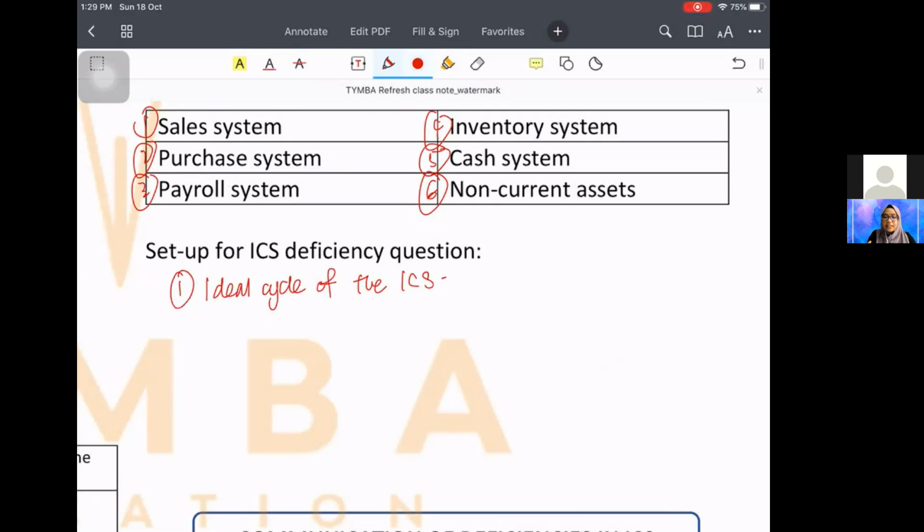Okay, out of 8 deficiencies, maybe 2 or 3 have the negative words. Apart from that, everything is a grey area. So in order to tackle this grey area of deficiencies, you need to have the idea of the ideal cycle. So in my IRC, I will share with you what the ideal cycle is for sales until non-current asset system. Okay. And then once you know the ideal cycle, we need to identify the negative words. This is the usual one that many people use, but there are not many negative words in the final.